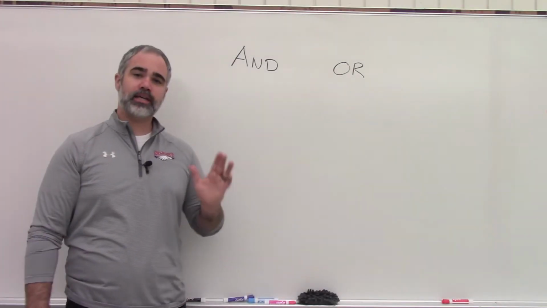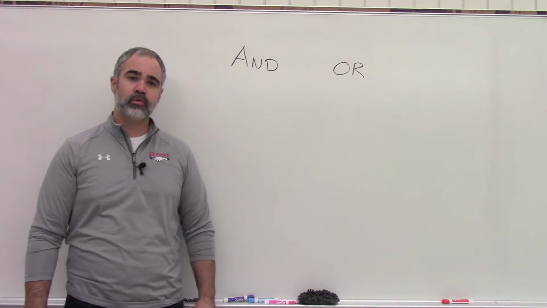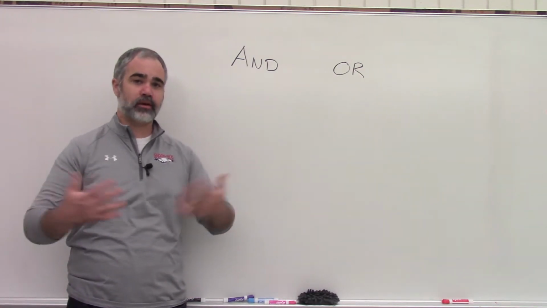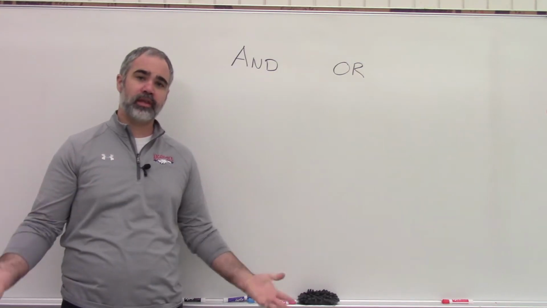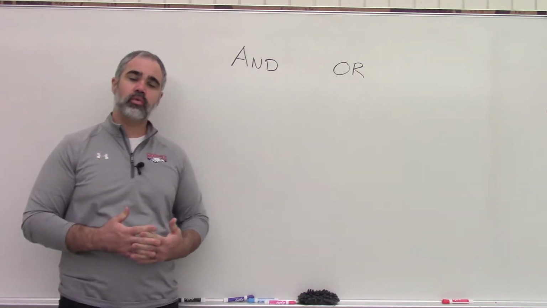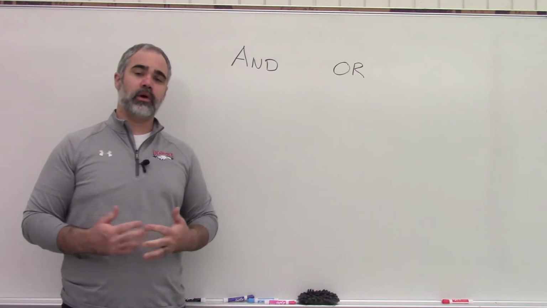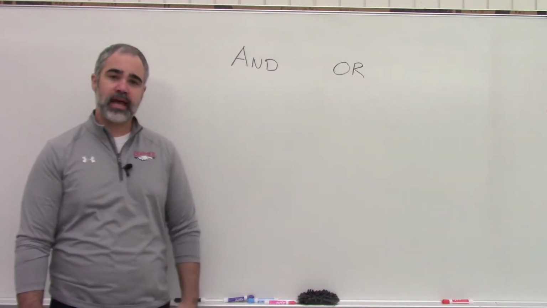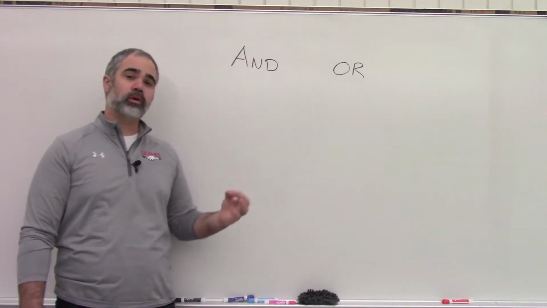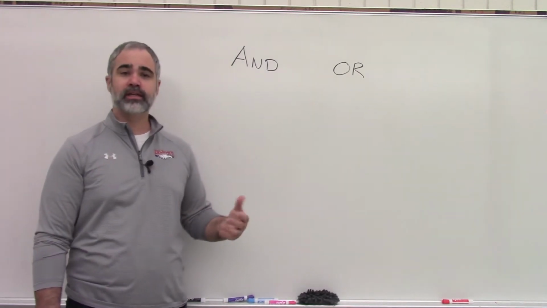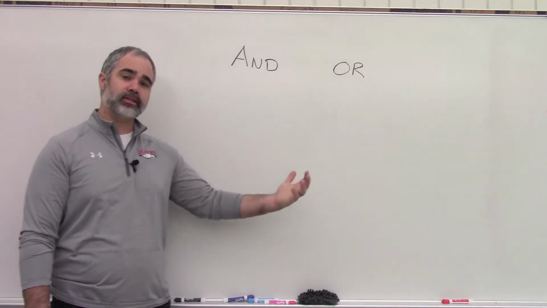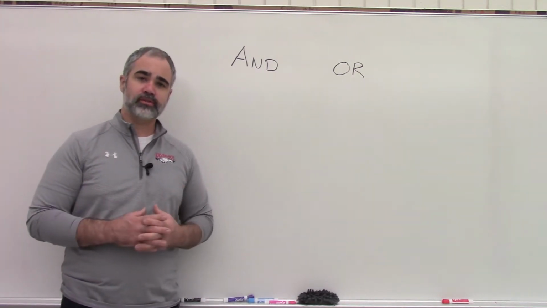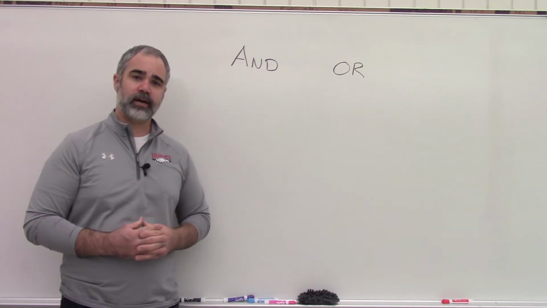So when I say compound inequalities, what I'm really talking about is taking multiple inequalities and putting them together. Compound means more than one thing put together. The way that we combine inequalities is with two words. This is one of the few situations in math where you're actually going to have a word. These are not variables or anything else. These are actual words and they mean the things that they mean in normal life. I'm going to give you some examples and hopefully this will help clarify.